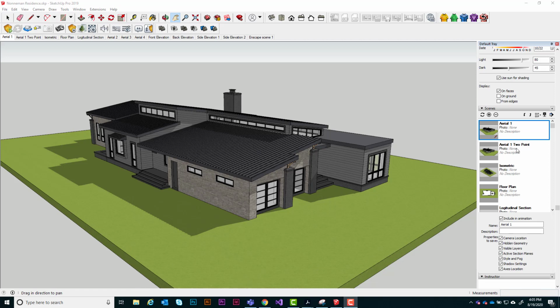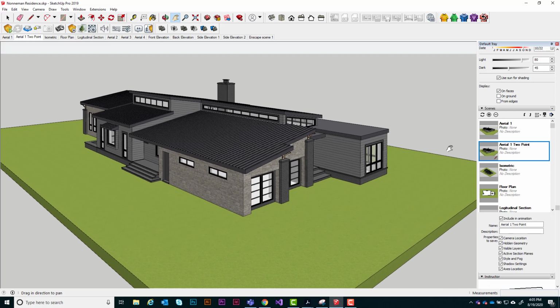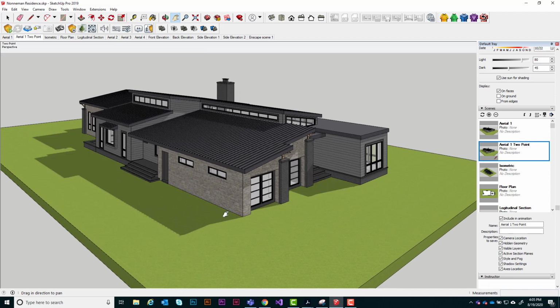So next, if I toggle to the 2-point perspective view, you can see what that actually does. Okay, so as you can see, looks a little bit different, but now all the vertical lines are perfectly straight. These lines are converging over here to the left, and these ones are converging to the right, but the vertical lines do not converge at all. They just remain perfectly straight.